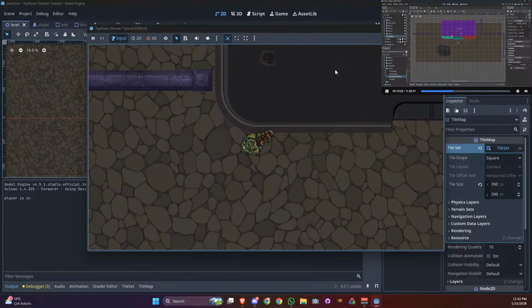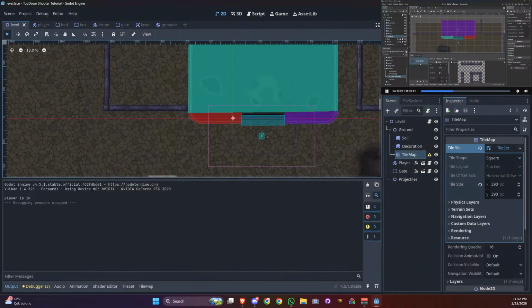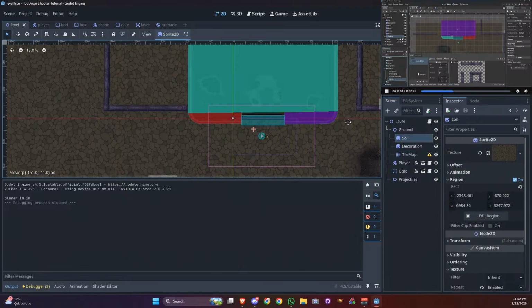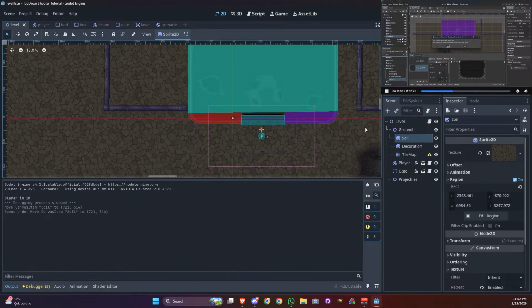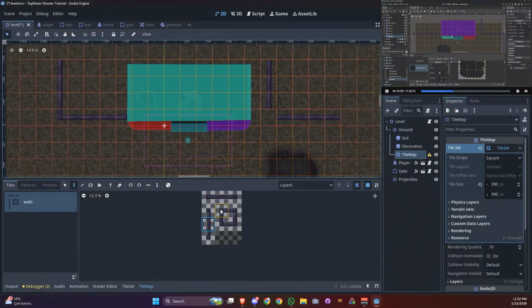I guess what I want to start with, the tile set selected, I want to add another tile set. Right now we have walls. Besides that, I want to have soil. So this I also want to drag in there. And then Godot is asking us once again, do you want to auto-create tiles? And this I do want to do. Now we have a second tile set.